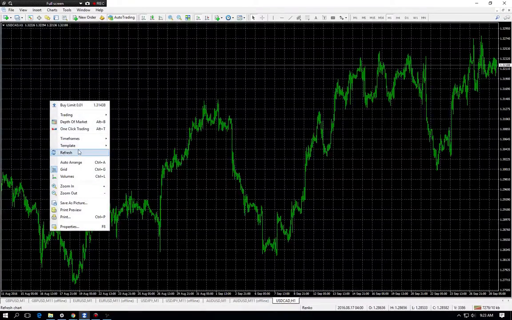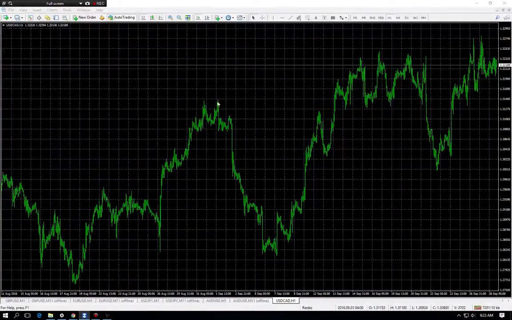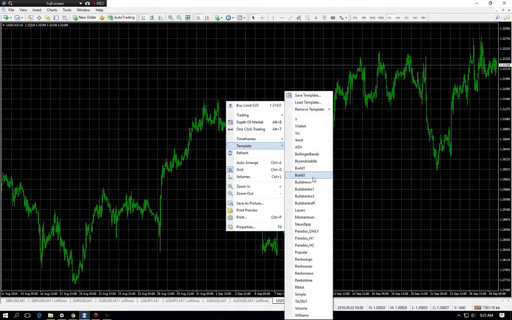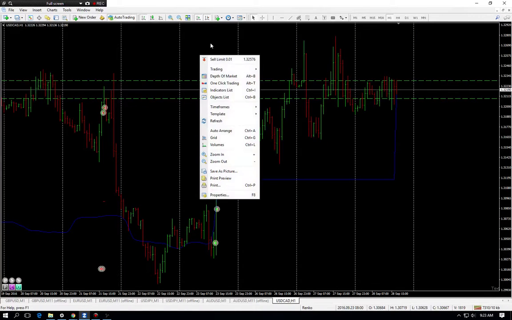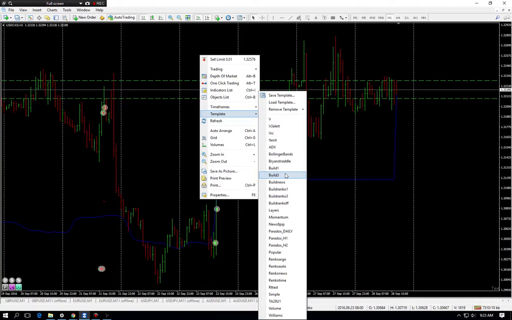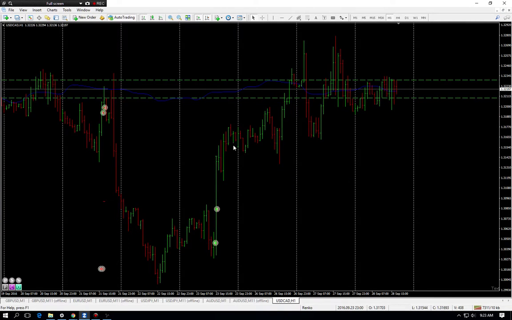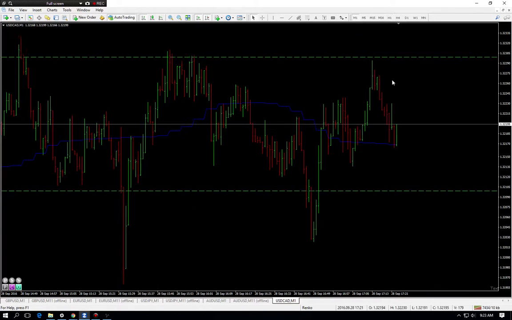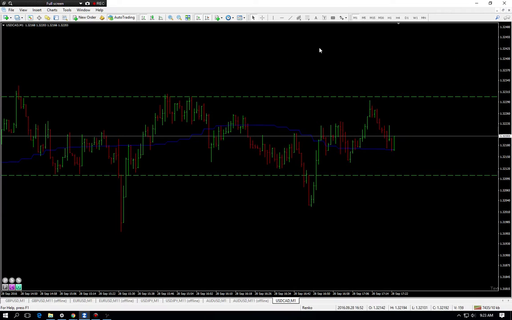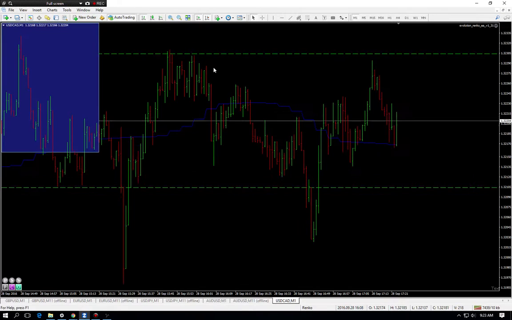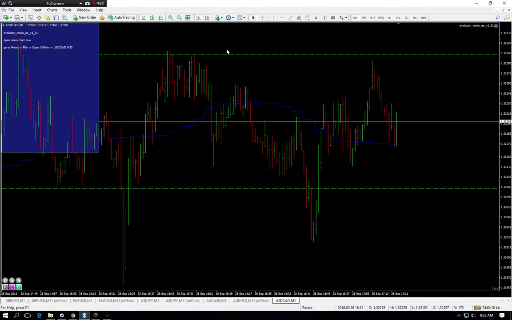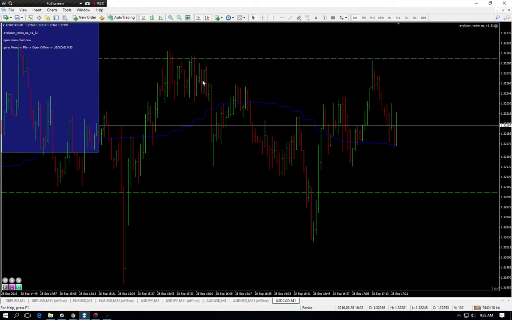So let's go to template. We're going to do build 3. Did I load up the wrong template? Why is it not loading? That's odd. Oh, 1 minute, sorry. So there's a good mistake for you. Switch to the 1 minute template. I'm so used to having it already on 1 minute. Now we do build 3. So if you load it up and this doesn't pop up and it just beeps, it's because you're not on the 1 minute chart. So nice and easy mistake there. Told you I'd screw up too.